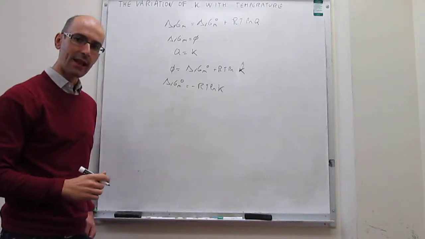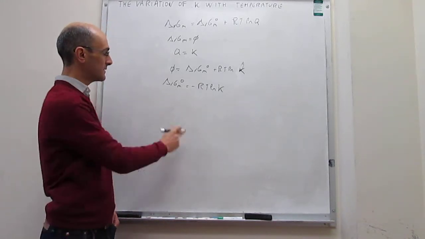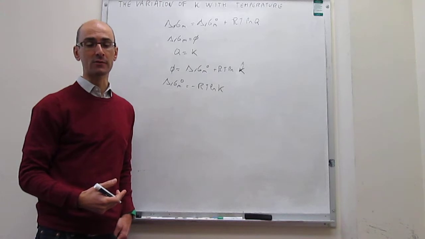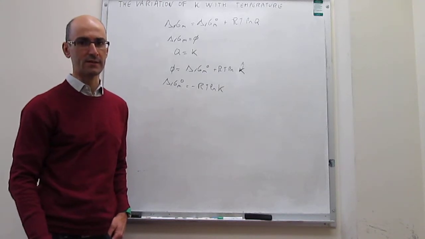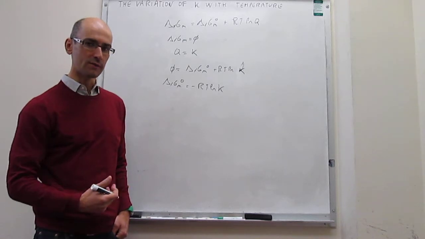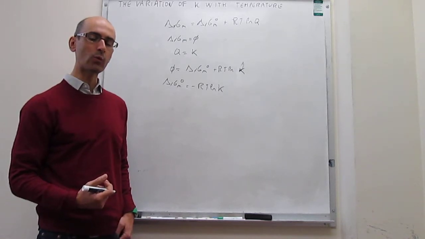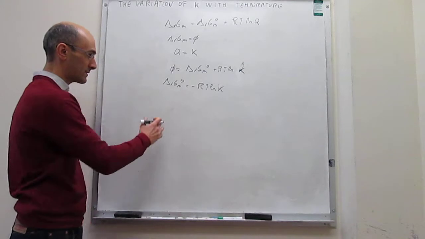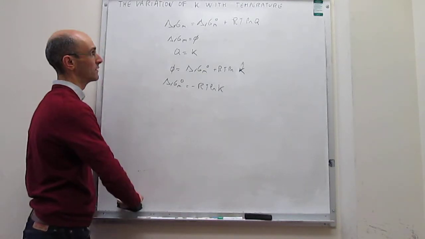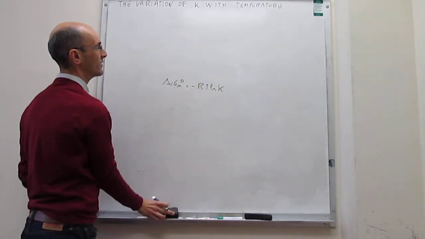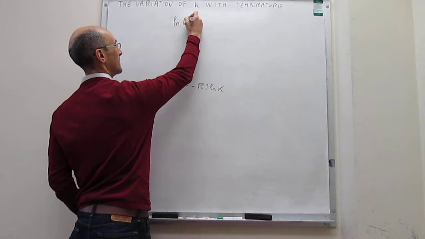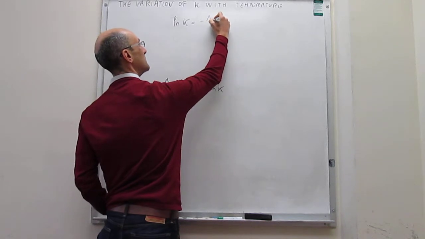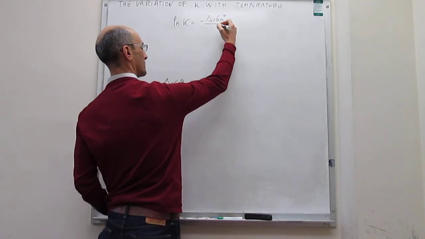This is useful because it allows you to compute the equilibrium constant of a chemical reaction simply from the value of the molar Gibbs energy of reaction, which is something you can get from thermodynamic tables of products and reagent species. This equation also allows you to see how the equilibrium constant depends on temperature. To see that, we solve this expression for the natural log of K: ln(K) = −ΔrGm° / RT.